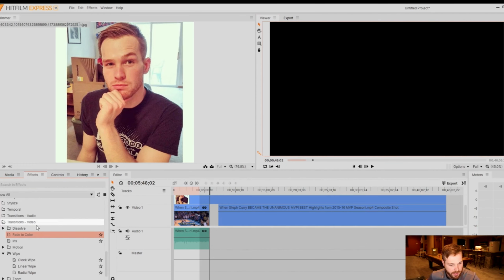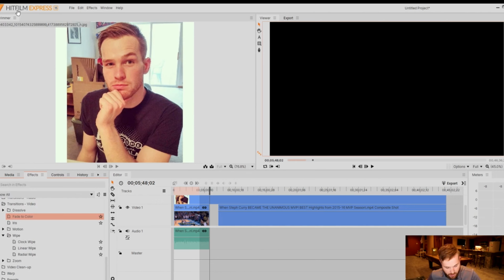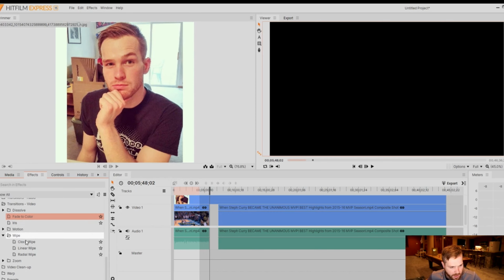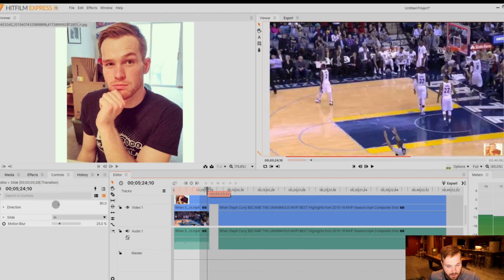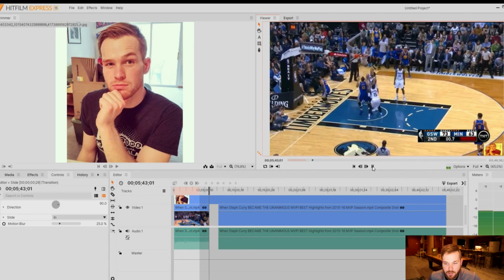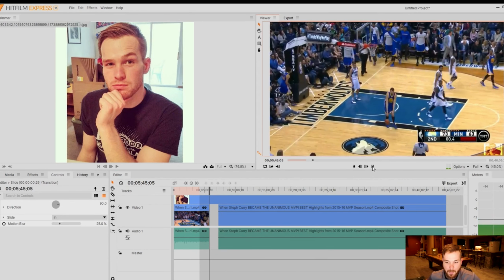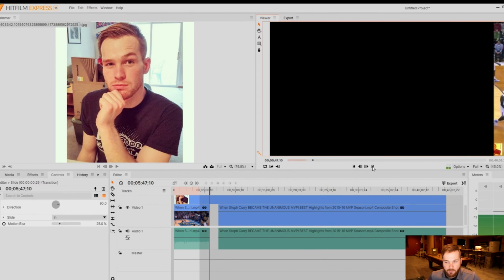You can go to effects again. Say instead of that, we undo that, Control Z, get rid of that effect. Then we could do a motion one where maybe it slides out. We'll grab that and put it right at the end there, and it should do a slide out transition with 0.4 of a second remaining. As you can see, it slid out and did a transition. So that's another thing you can do as well.